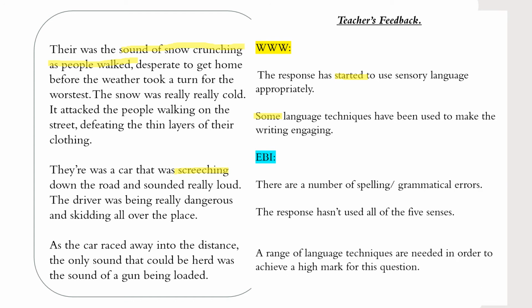A range of language techniques are needed in order to achieve a higher mark for this question. So when you think about question 5, you need to be showing off to the examiner, showing them that you know how to apply all of these techniques that you've learned over your course and that you can apply it to your own creative writing to create a really effective response.